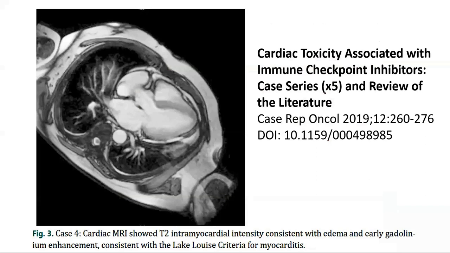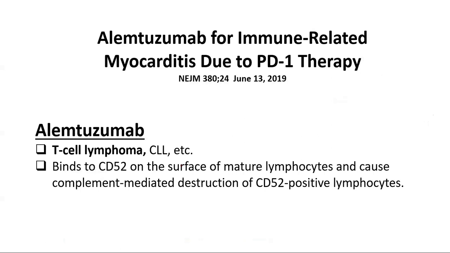And here is a case series of 5 patients. They were able to use cardiac MRI to identify the myocardial edema early, without a myocardial biopsy. And on T2 images there will be a very high density, a whiteout density, suggesting the heart muscle is inflamed and swollen. And this can be a fairly reliable, non-invasive diagnostic approach. How do you treat it? And again, another case report published in the New England Journal of Medicine on this topic.